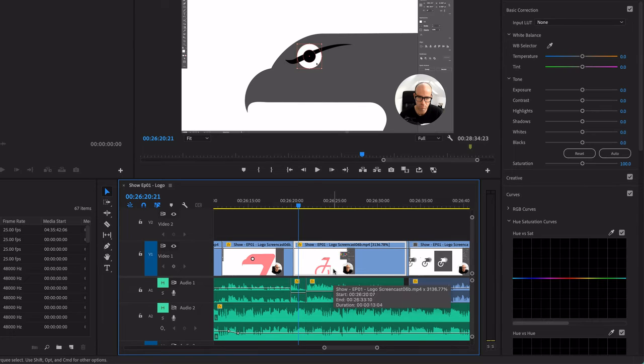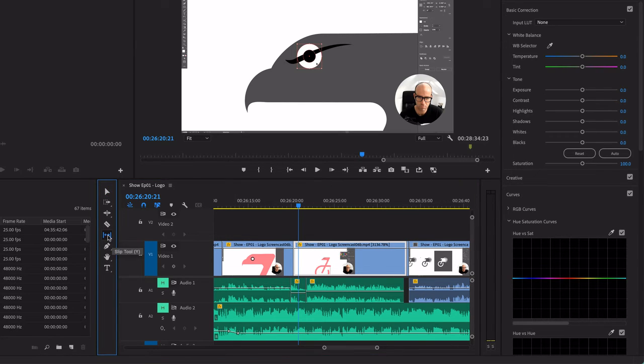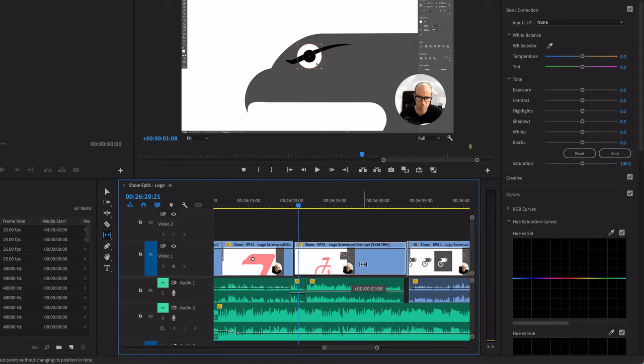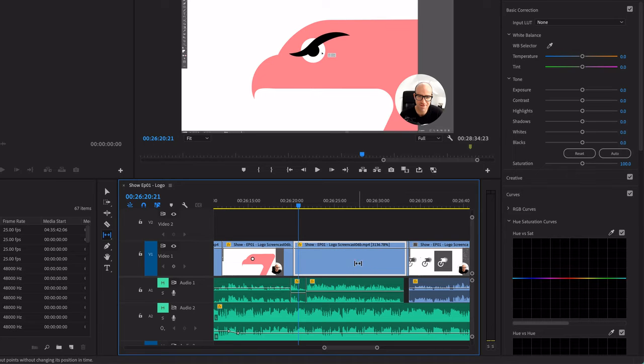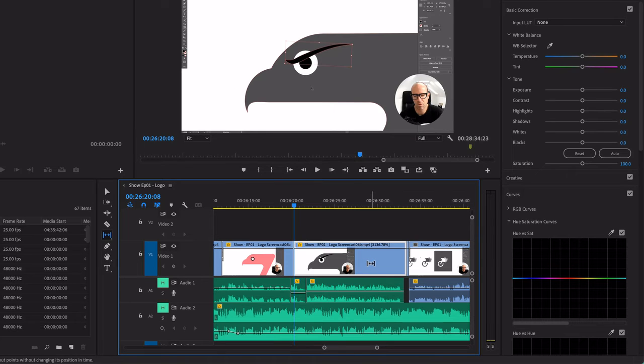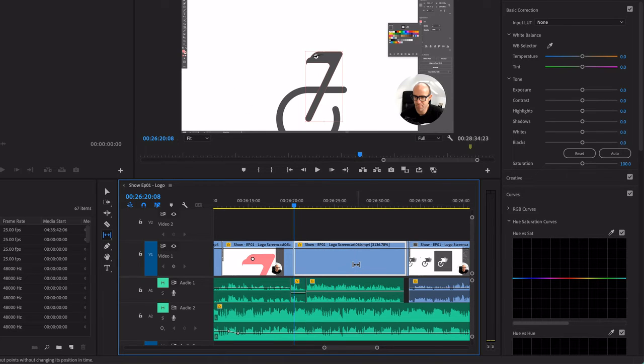That's where the slip tool comes in. The slip tool is Y. You can click it and drag it, and it leaves the container alone, but I can drag the footage within it. It's a little tough to use. You can drag it along and see at the beginning here, let's say I want to move it so it starts after I get past the eyeball. Get rid of the pink stuff. There we go, back a bit further. So that's what you can do. You can slip it inside that already existing clip container.